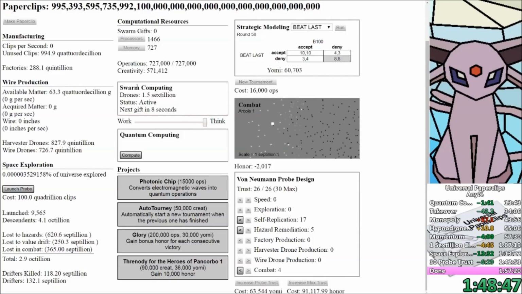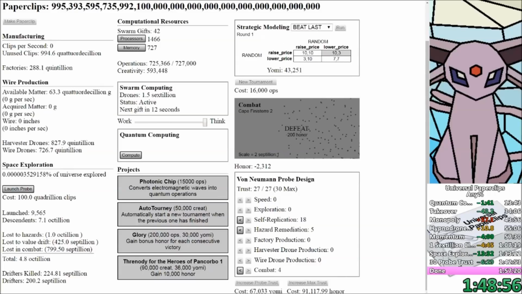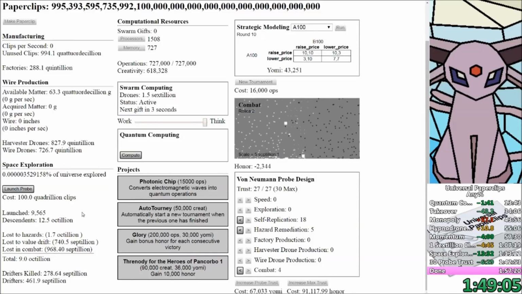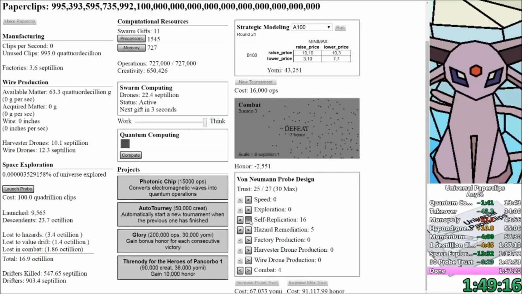I hope you guys enjoyed watching this run. I think that this is a really interesting clicker game, not only because it is a good illustration of what people talk about when they talk about a paperclip maximizer, but also because it poses a lot of interesting optimization questions, and you get to play the role of this AI, which normally we think of as being a lot better than humans at these kinds of things.